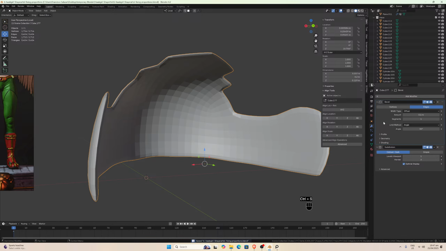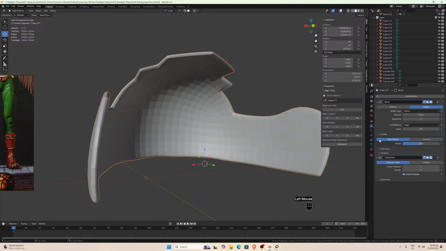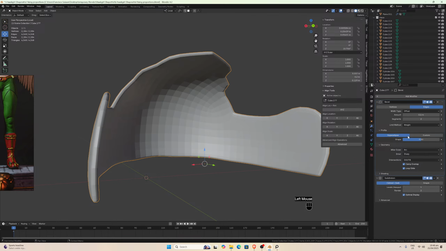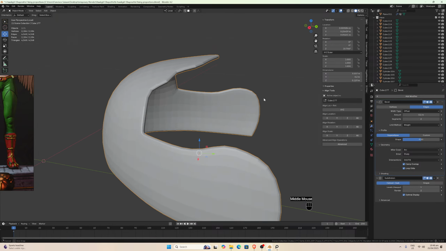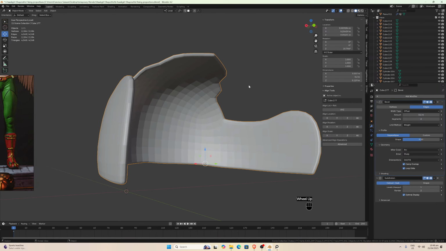Let me save. I'm going to go with 2. And let me lower this value. Let me change this to arc. And what else? What was the other change? This one, width. And now I have to lower this value.